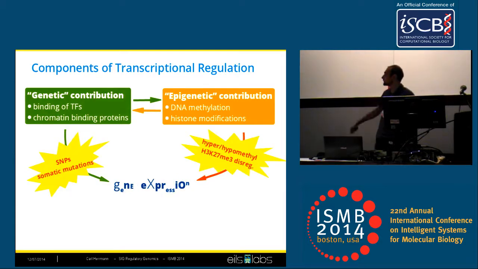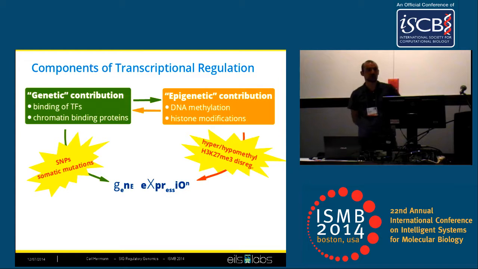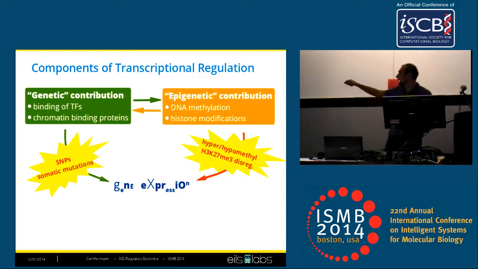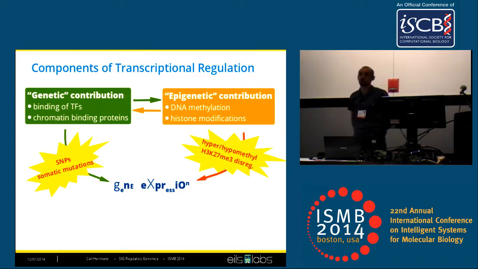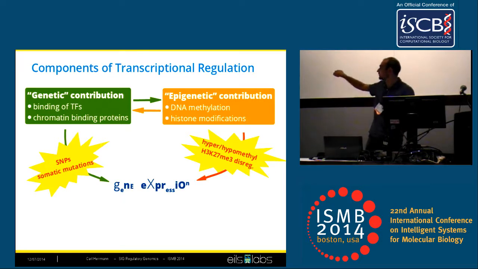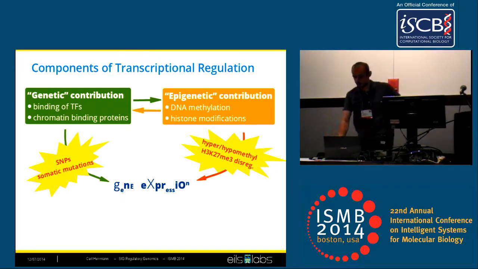In cancer genomes, we have a lot of sequence modification, in particular somatic mutations and single nucleotide variations. Of course, they might affect gene expression, and we're focusing on non-coding variants in our cancer genomes. On the epigenetic side, we have extensive changes in DNA methylation patterns, hyper- and hypomethylation, but also extensive changes in the histone modification patterns. I'd like to present preliminary results of two ongoing projects that illustrate both of these aspects.